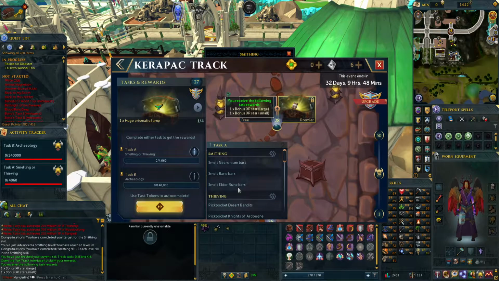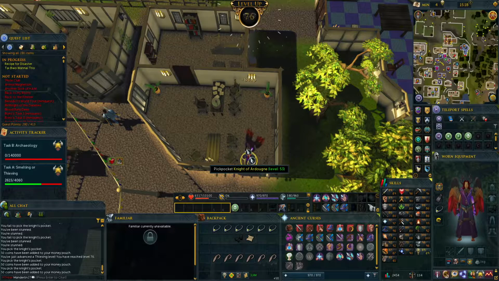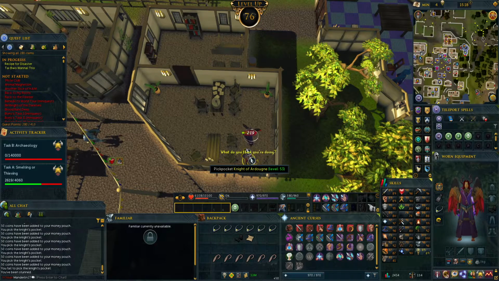But unfortunately, I have to smelt 4,000 bars, and I don't have anywhere near the amount of ore for that. But at least I can smelt Elder Rune for half of the task and finish it with thieving, I guess. Fun. So here I am pickpocketing some poor Ardoin Knight, and I got 76 thieving out of it.